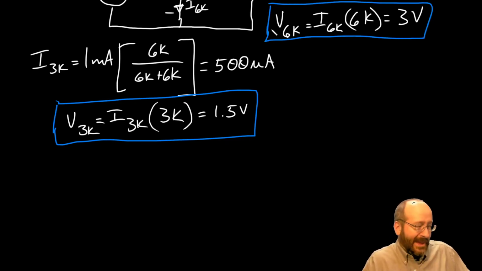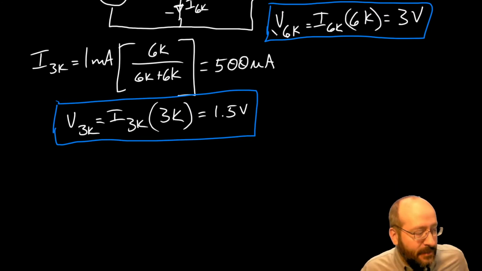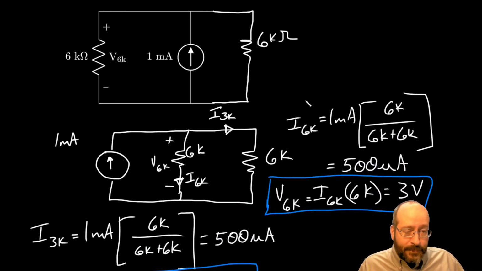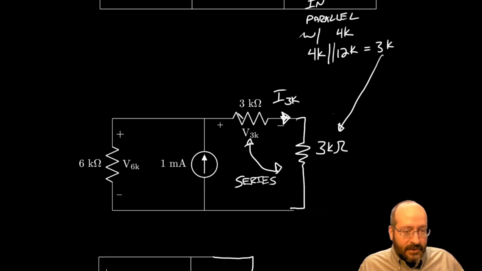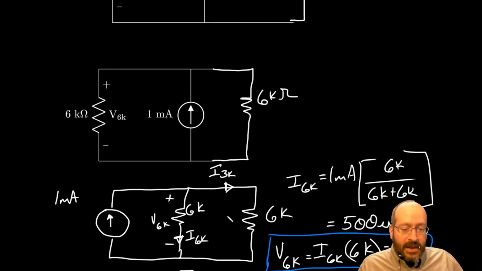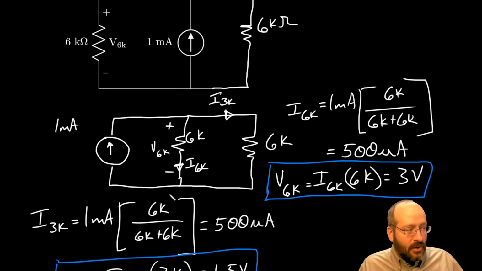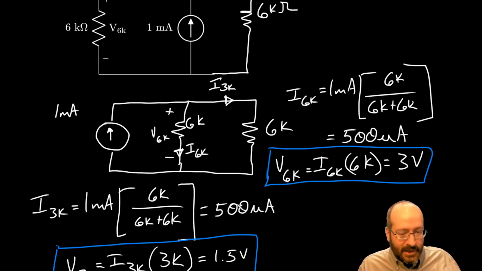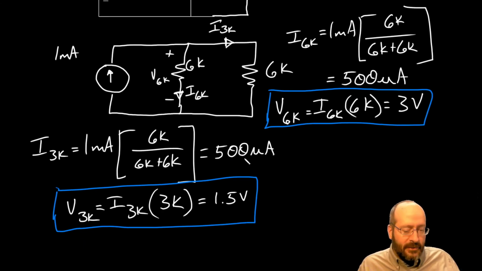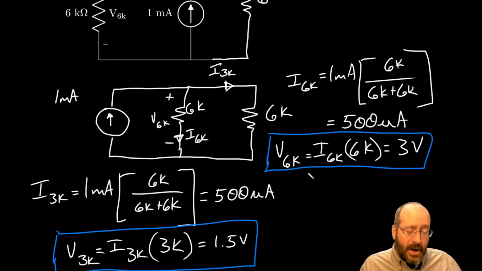There are the answers. I honestly don't care too much about what the answers are for this particular problem, but the path we took. Okay, we had to recognize we had some equivalent components that could make our lives easier. We had to do it again down here. We had to rearrange things so that it looked like the current divider that we know and love. We had to find the currents. Okay, so there's plenty of Ohm's law to be had in finding the currents and the definition of the current divider and things of that sort. And then ultimately we had to use those currents in the equivalent circuits and Ohm's law to get back to the values that we wanted in the first place.